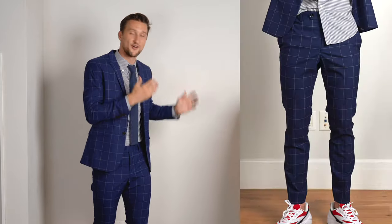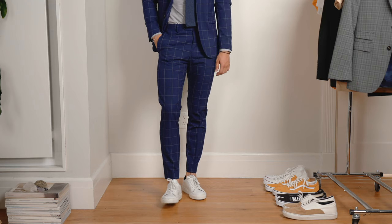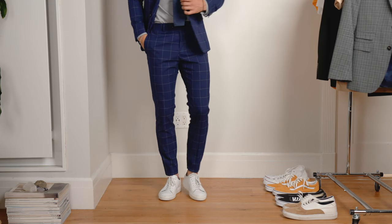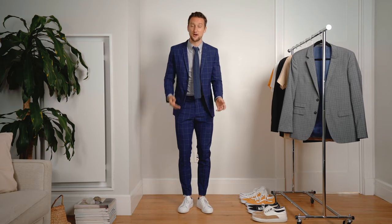Then let's talk about the shirt. The shirt itself shouldn't be too dressy and don't try to make a dress shirt work in a casual way. That's where a lot of guys also fail because they just take basically their business wardrobe and put on a pair of running sneakers — athletic shoes that are chunky, that have colors in them that should not be there for the pure sake of comfort. Wearing sneakers with a suit is not an excuse to be super comfortable. You're going to be wearing sneakers, you're going to be more comfortable, but make sure they're a little bit more refined like the ones I'm wearing right now. A pair of white leather sneakers, super minimalistic, is probably the best choice when trying to rock this look.